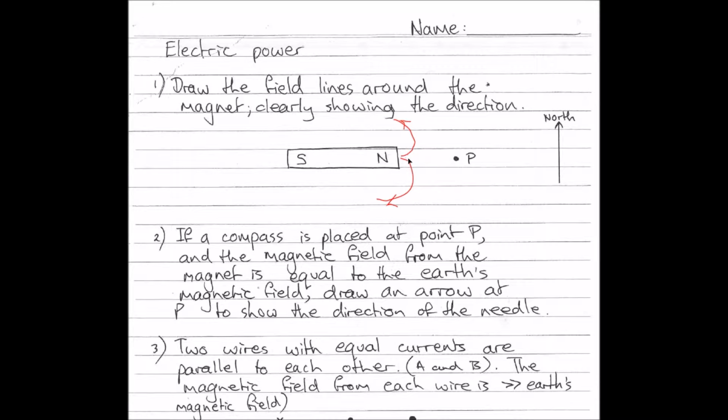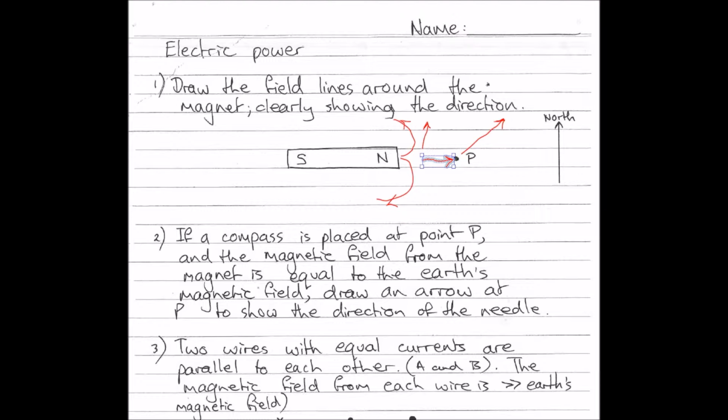What you've got to think about is what direction that is going in at point P. P is exactly in line with the end of the magnet, so the vector from the end of the magnet must be going like that. Then you've got to think about how these two vectors are going to add up. You've got the vector from the magnet at point P, which is like this. Now you've got the vector from the Earth's magnetic field, which is going straight up like so. They are going to add up so that your vector at P is going up in that sort of northeasterly direction. So that's what you need to do for that question.